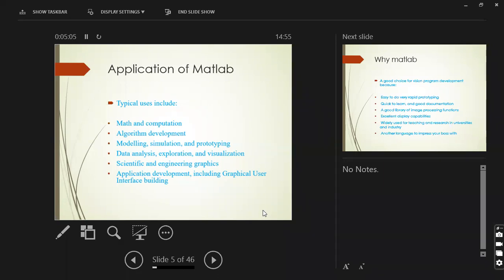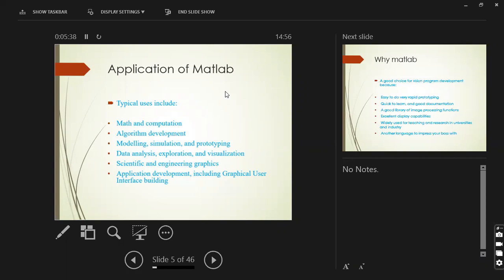And along the way, you'll also hear of something known as modeling, simulation, and prototyping. Modeling is what we shall do. Simulation we shall do when we reach Monte Carlo, probably the next time we meet. Then data analysis, exploration, and visualization. Data analysis is when you have some data and you want to analyze it to come up with meaningful output so that you can present it.